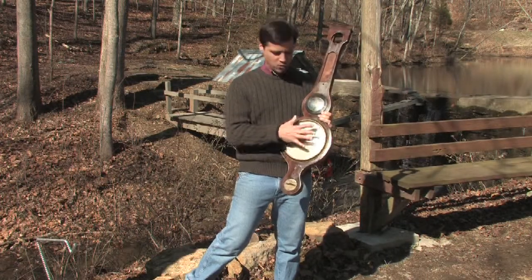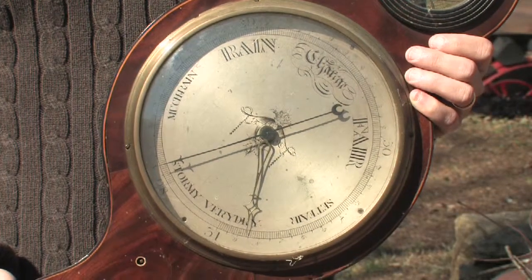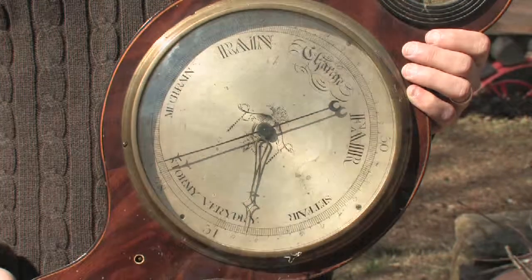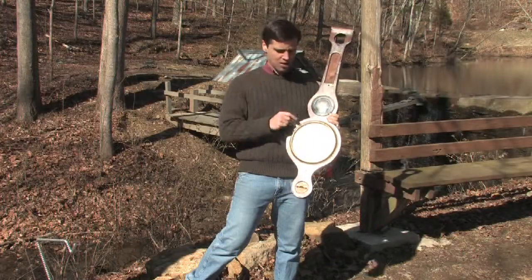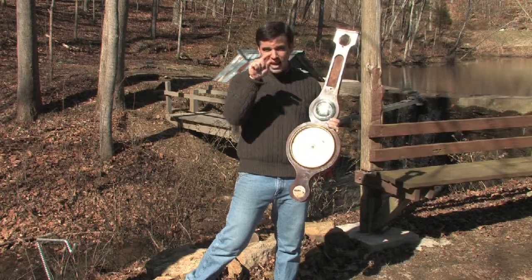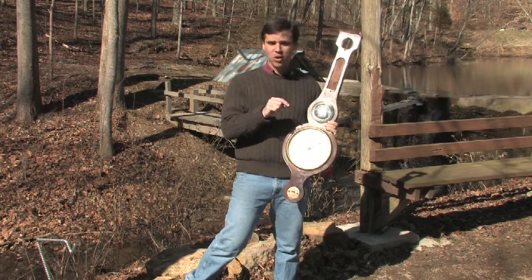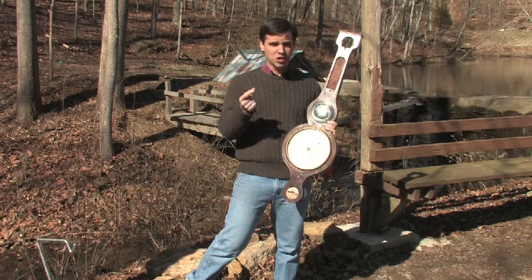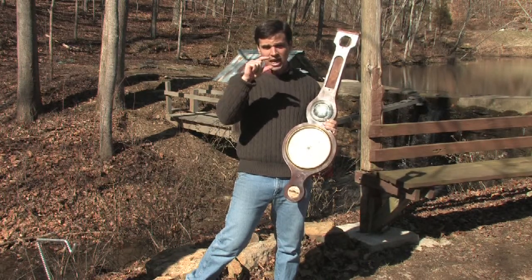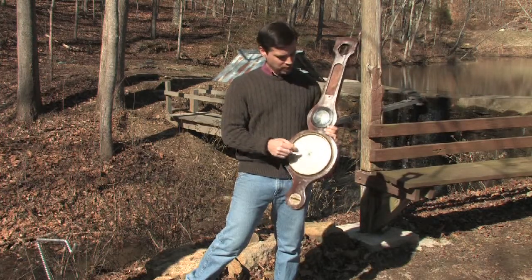Generally the biggest part of it, what would be considered the drum of the banjo, would be the barometer. In most cases, just about in all cases, it was an aneroid barometer. How that worked is on the back of it, it had a little aneroid capsule or a little aneroid box — a small metal capsule made out of a combination of beryllium and copper. As the air pressure changes, the shape of the capsule would change and that would cause the needle to move, indicating the change in the barometric pressure.